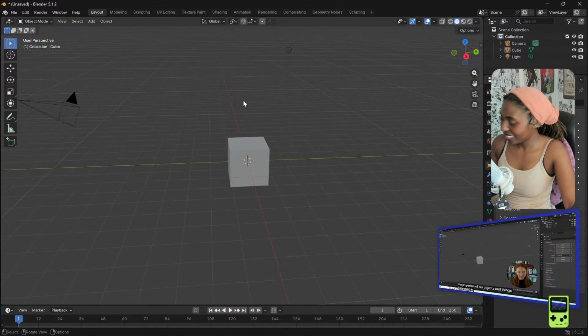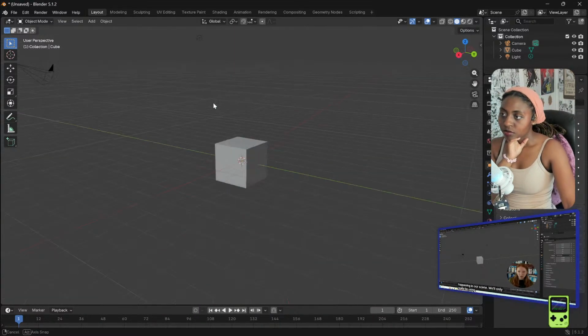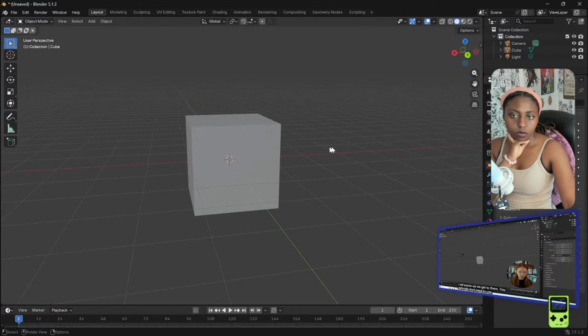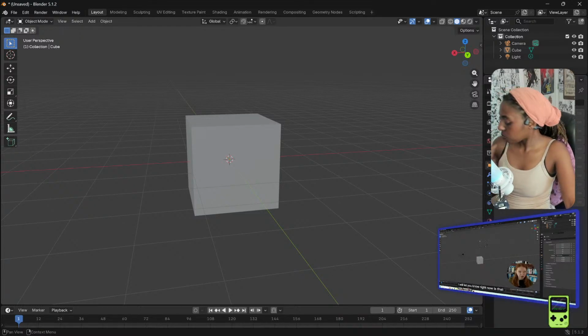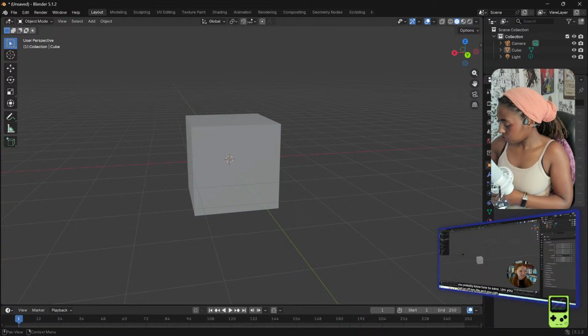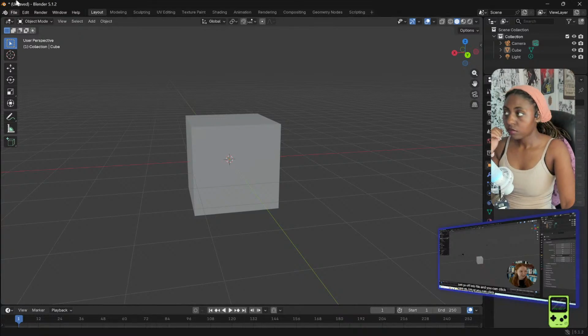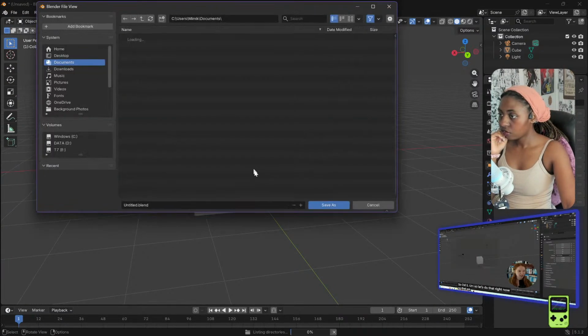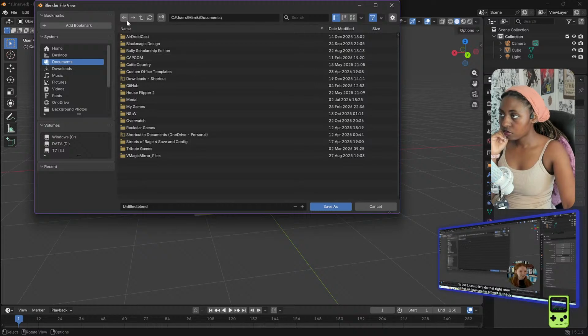Objects and things happening in our scene. We'll only really be using a couple of these, which I will explain as we get to them. You definitely don't need to use all of these, especially when you're a beginner. The other thing I will let you know right now is that you need to know how to save. So if you've used any programs before, you probably know how to save. But you just go up into File and you can click Save As, or you can click Save Here, so Control S. So let's do that right now so that our project is ready to go.